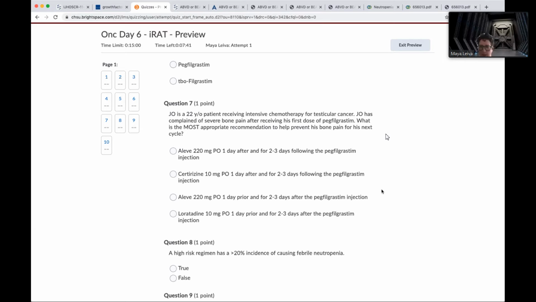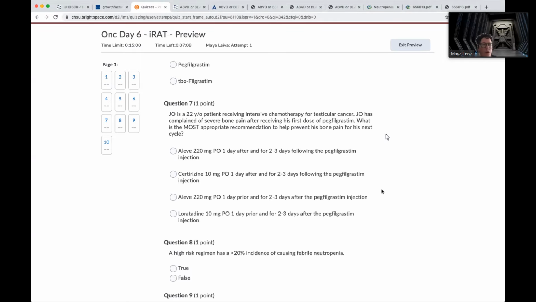27. 27 hours, exactly. And why don't we inject Neulasta or any of these drugs less than 24 hours after chemotherapy? Because chemotherapy can kill the baby neutrophils. Sorry, say that again. Because a high concentration of chemotherapeutic agent in the patient might kill the new neutrophils that are produced by this medication.